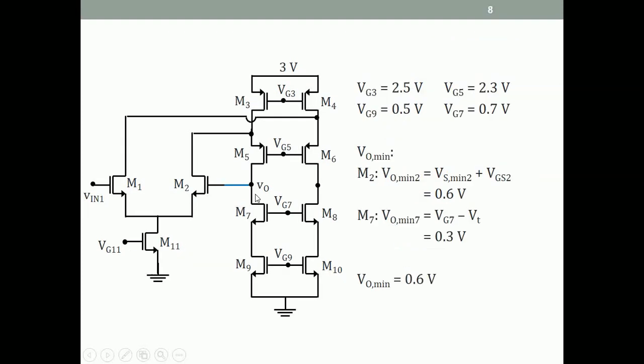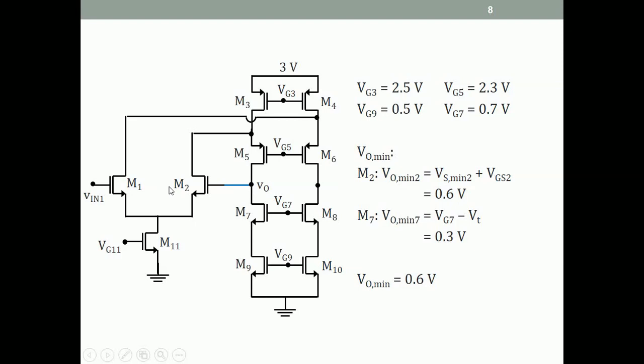Okay, so we'll look at VO min first. So we say what is the lowest voltage that can exist at this node while keeping all transistors in saturation. So we clearly see that when VO goes low, M7 may go into triode, M5 will not be affected. So M7 we have to look at, and if VO goes low, that is the gate of M2. So as we studied for a telescopic cascode, this may drive M11 into triode. So two paths we look at, we find the two VO min.